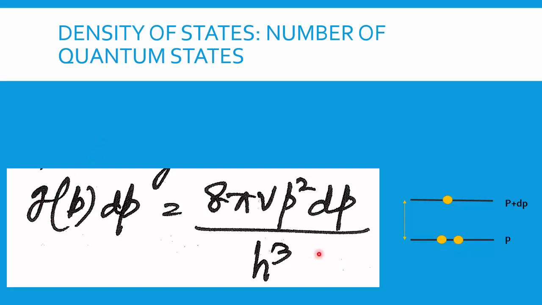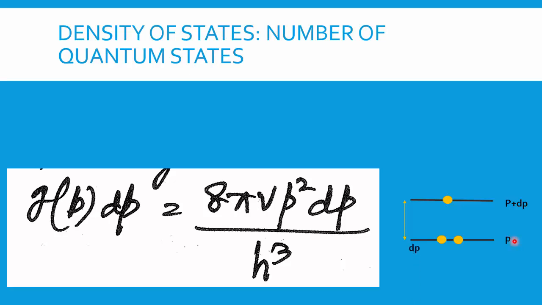What does it mean? Suppose this particle is spinning clockwise and this particle is spinning anti-clockwise. Because it is spinning clockwise, let us say it is +1, and it is spinning anti-clockwise, let us say -1. So you can say how many quantum states are here in this first momentum level. I can say there are 2 quantum states. So basically this is quantum states.